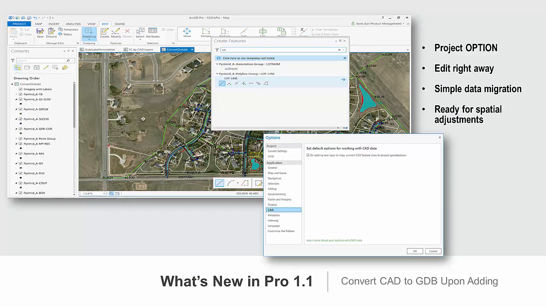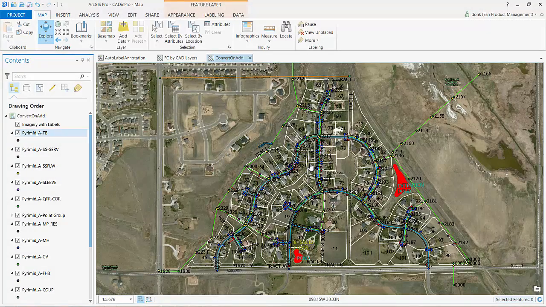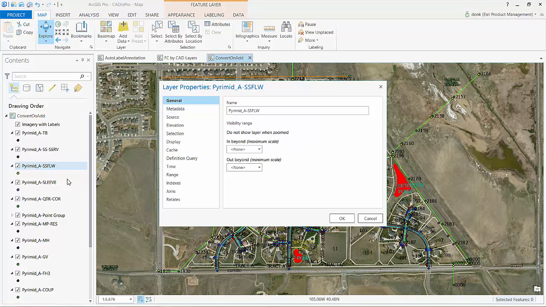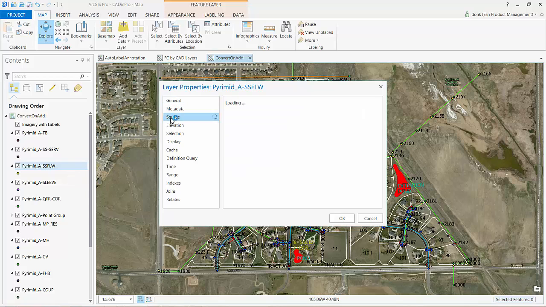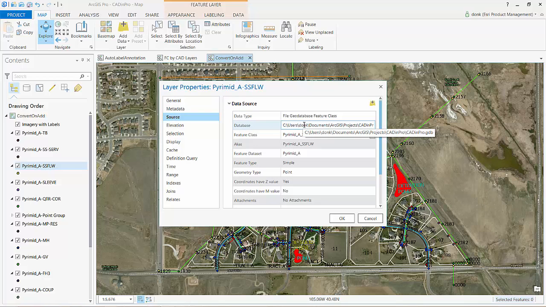In the previous example, I added CAD data to the map, and each resulting feature class created a group layer broken down by CAD layer name. The source of that data remained in the CAD drawing, and a definition query was based on the data directly from the CAD drawing. When I add the same drawing with the option to convert CAD files automatically to the project database, the same behaviors of creating feature class from blocks and creating feature layers by CAD layer still apply. However, now these map layers are referencing a geodatabase rather than the CAD file.